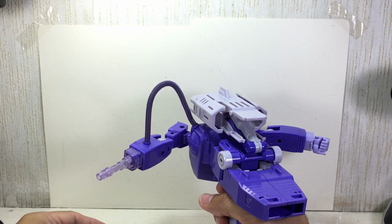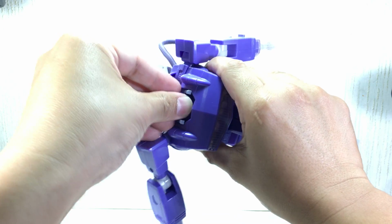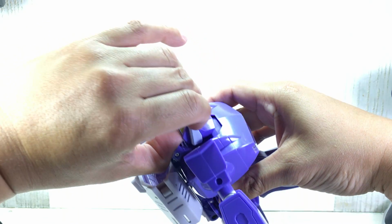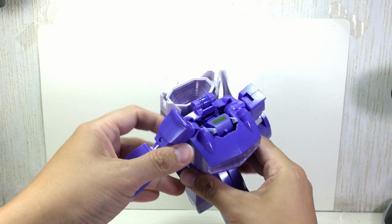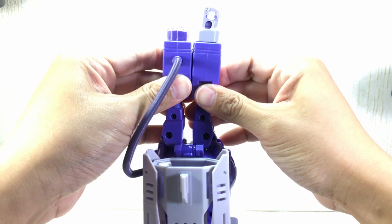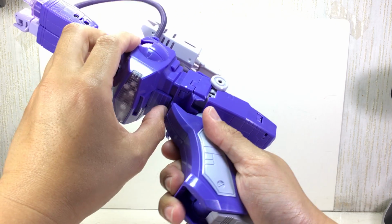You hear that springy sound? Anyway, go ahead and fold down the head. If you're going to take it out, it's kind of a pain if you flip the head out like that. You'll have to remove the head like that. Don't make him look up when you're transforming to robot mode. So that was a bit of a pain for me. Okay. Do that. You're supposed to just lock in the forearms like that, just like how he transformed in the cartoon or in the toy.